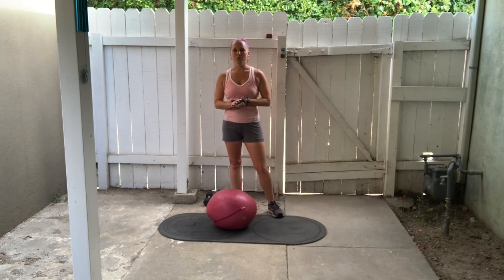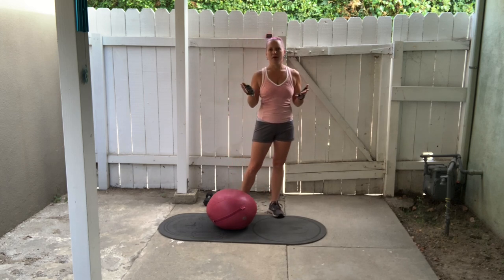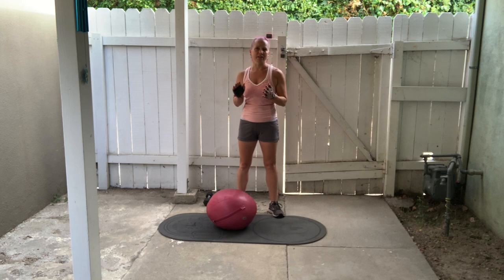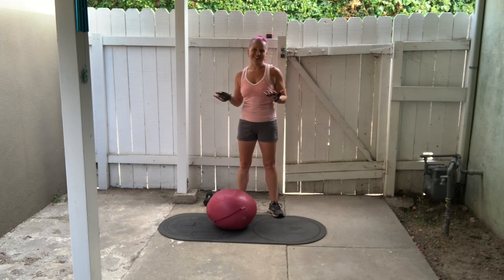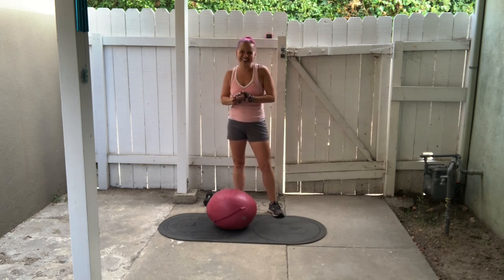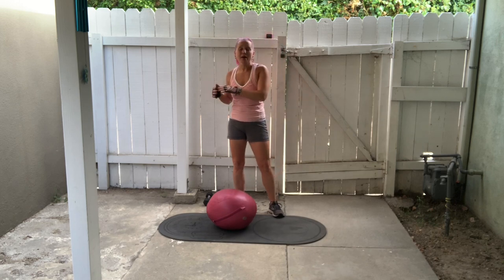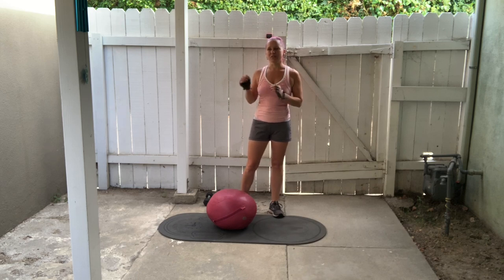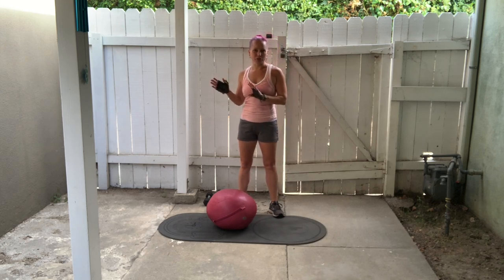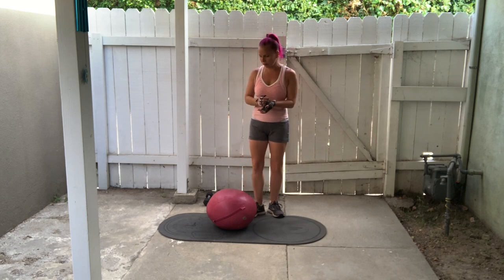So either way, you can turn it into a 20-minute AMRAP, or a 30-minute or 15-minute AMRAP if you only have a limited amount of time today. But I'm going to do 5 rounds of this little circuit and try to get it done in under 20 minutes if I can. I don't think that's realistic. I think it's going to take me more like 30 minutes, but we'll see what happens. So let's get right into it, and afterwards I will show you the equipment-free modifications. Please stick around for that.